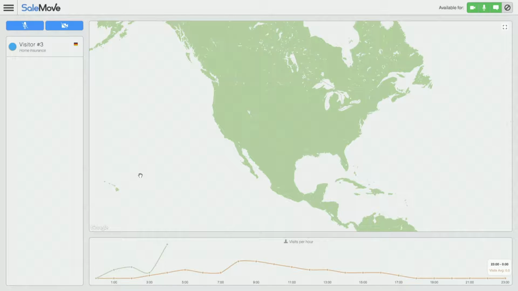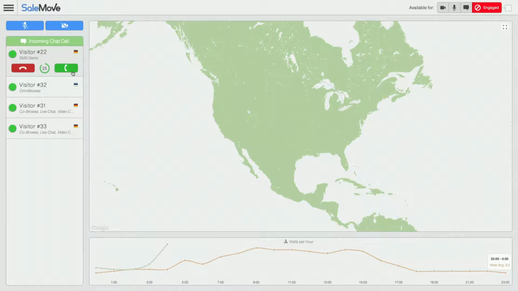Gary's going to text me. So he just moved to Munich, right? He's looking for home insurance. He Googles home insurance in Munich on his phone. And in the results page, he sees a number that he can text to get a quote. I'm the agent that's going to be receiving that text. So once he sends that text, I see another engagement that comes in just like the chat engagement earlier.